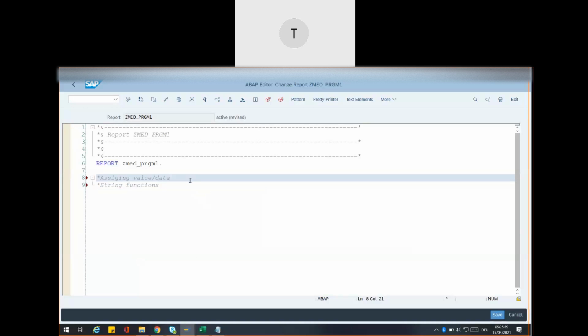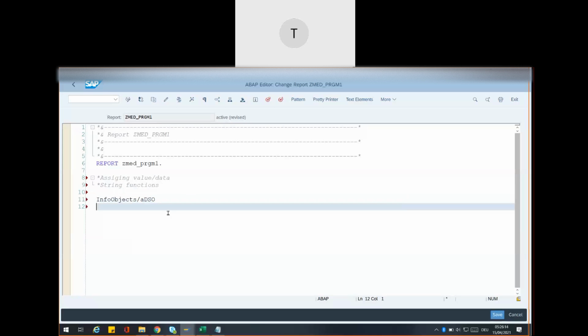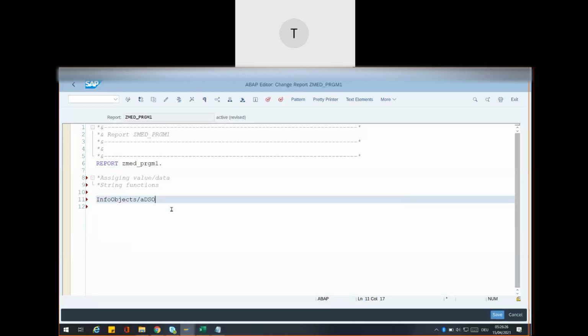Currently we are BW people, correct? So BW means we always deal with info objects and ADSOs. So whatever data you are reading via code is always data either from a table, or from an ADSO or DSO, which is internally a table, correct?